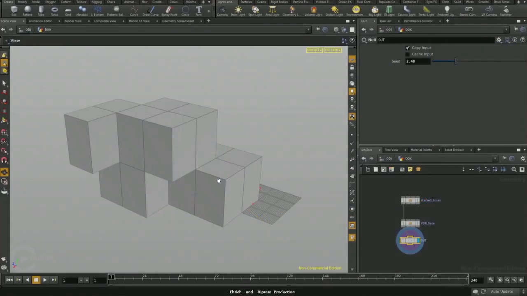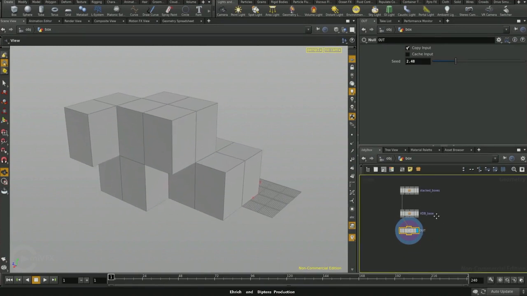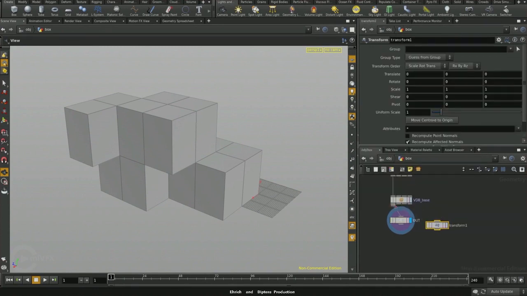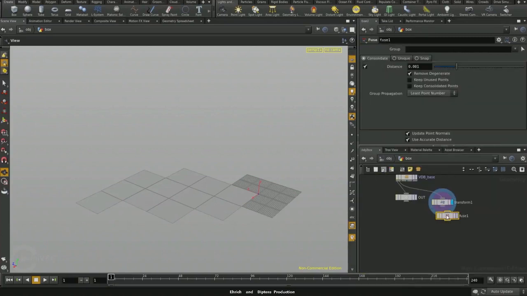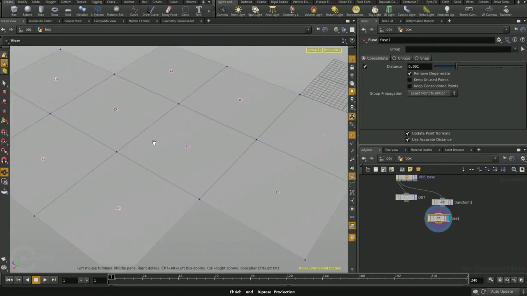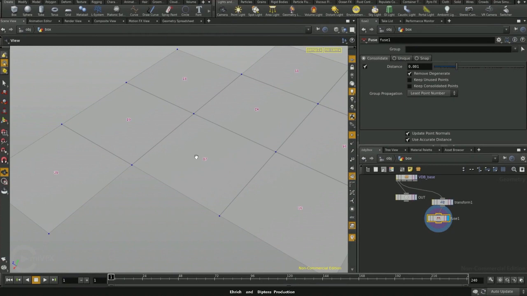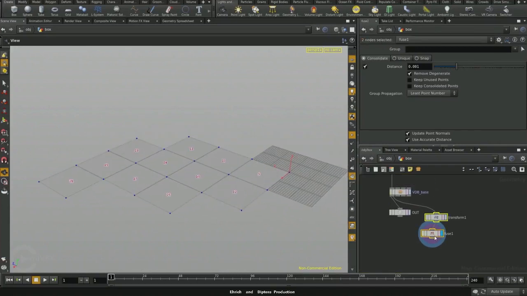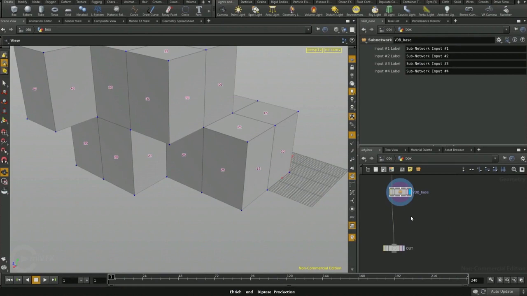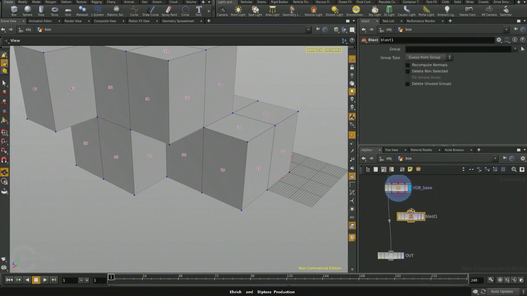So the first step is to convert our building into a floor plan as illustrated earlier. Unfortunately, if we just take a transform node and we collapse the whole building and then we fuse it, we will get overlapping faces. So like here, there are multiple faces on the same position, which will mess with our algorithm. So to avoid that, we would have to separate top and ground floors by bringing in blast. If you have more floors, you might want to write a loop for that.